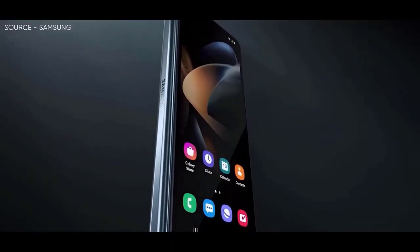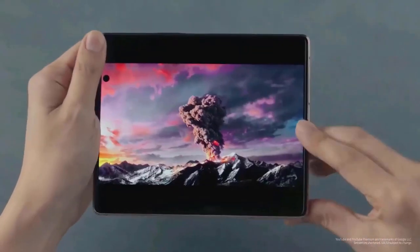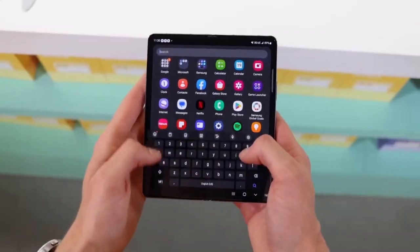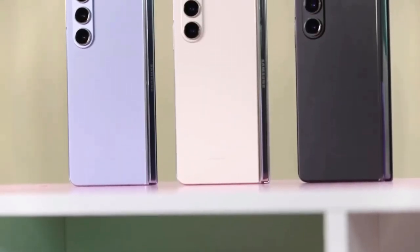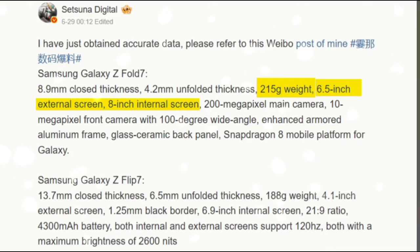With a weight of 298 g and a thickness of 12 millimeters, the device will be heavier and thicker than typical foldables. Given that it's a first-generation device with a small market, the anticipated price is approximately $2,000.